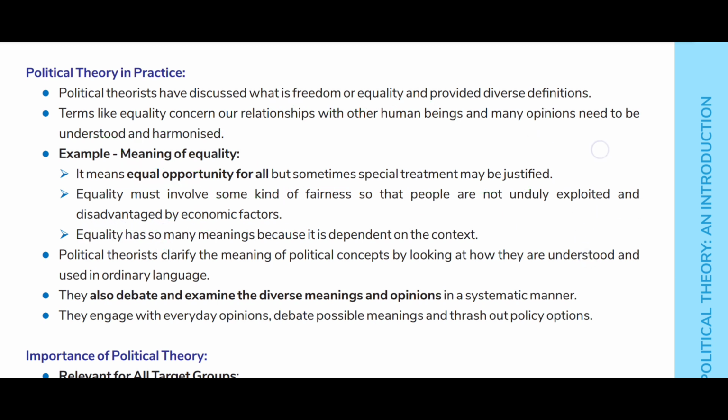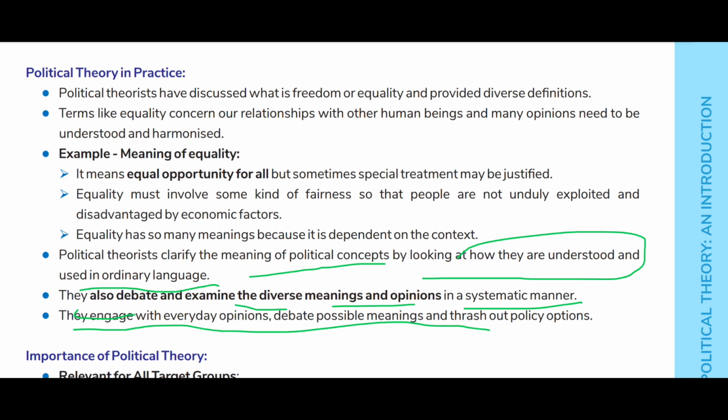Equality has so many meanings because it is dependent on the context. Political theorists clarify the meaning of political concepts by looking at how they are understood and used in ordinary language. They also debate and examine the diverse meanings and opinions in a systematic manner. They engage with everyday opinions, debate possible meanings, and thrash out policy options.